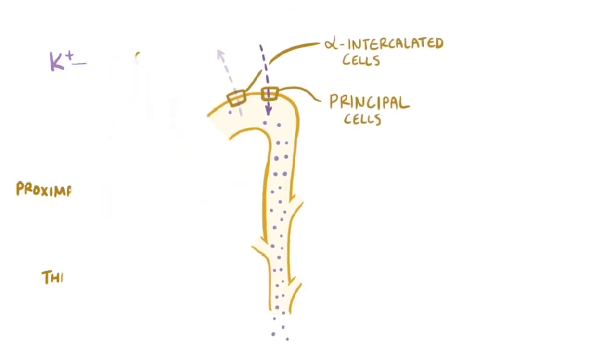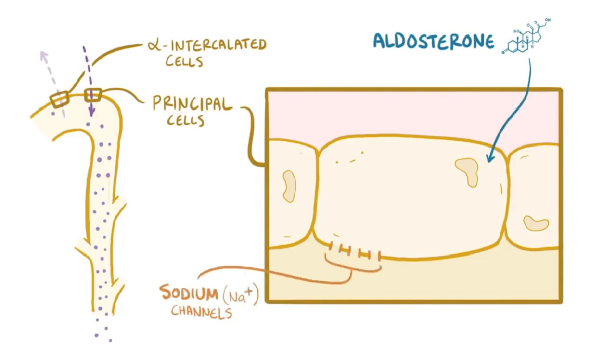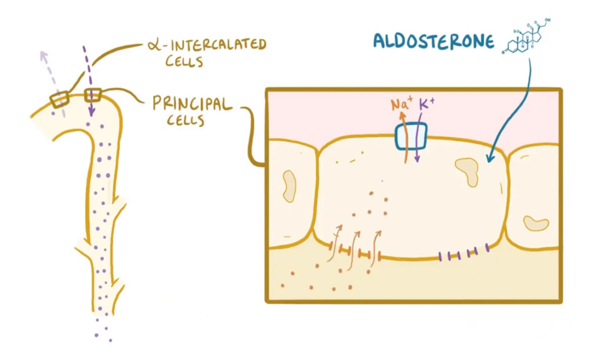An important hormone that helps regulate potassium reabsorption or secretion in the kidneys is aldosterone. Aldosterone increases the number of sodium channels and the number of potassium channels on the lumen side of the principal cell, as well as sodium potassium pumps on the basolateral side of the principal cells. This allows sodium to move from the tubule into the cell, and then get pumped into the blood by the sodium-potassium pumps. As the pumps collectively move more sodium into the blood under the influence of aldosterone, more potassium gets pumped into the cell, which raises the intracellular potassium concentration. Having more intracellular potassium and also having more potassium channels promotes potassium secretion.